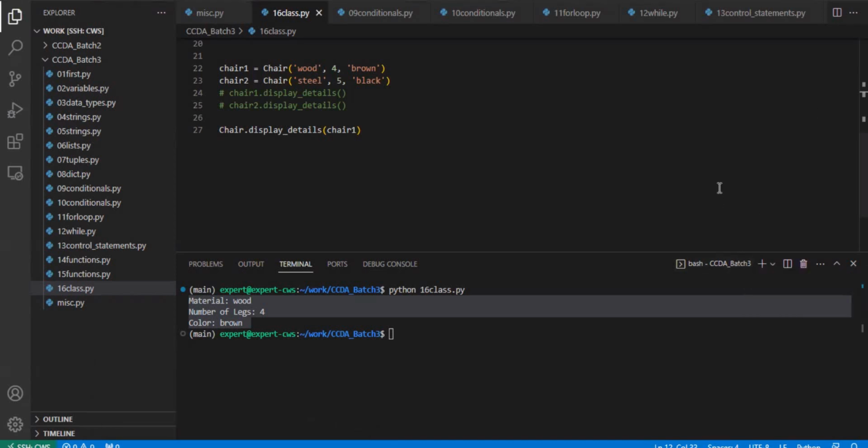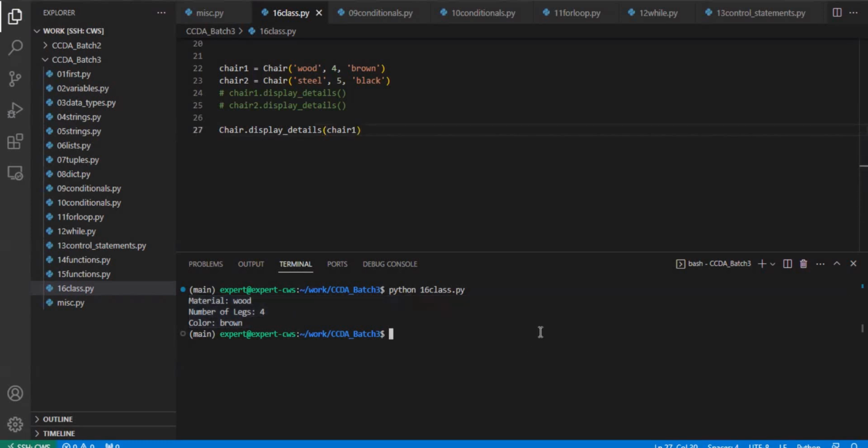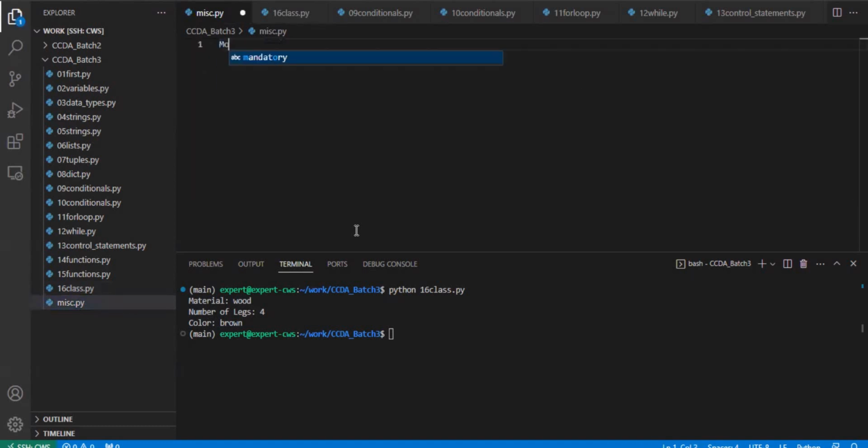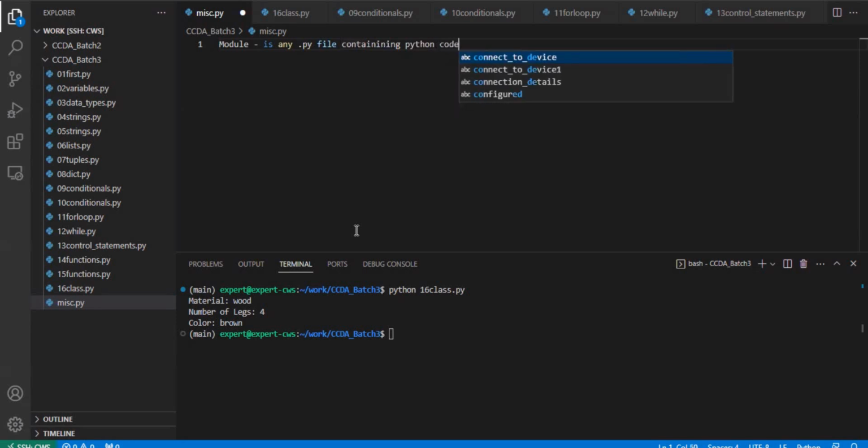Library is a generic term. We call it a library because we can think of it as a collection of modules and packages. So the hierarchy is like this. A module is any .py file containing Python code.